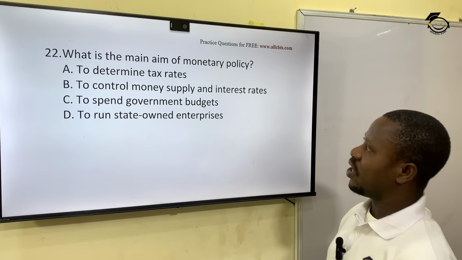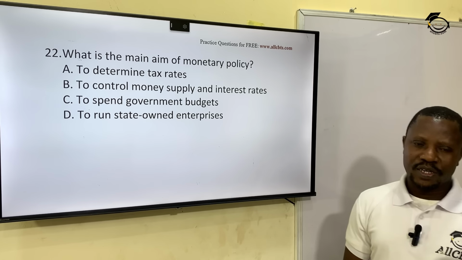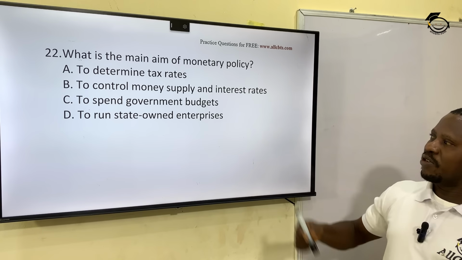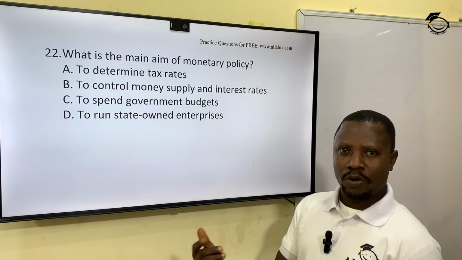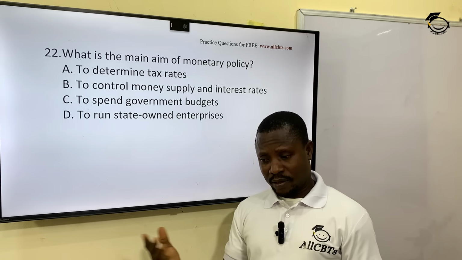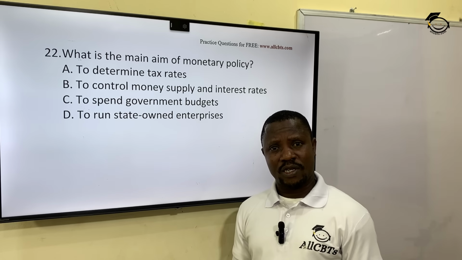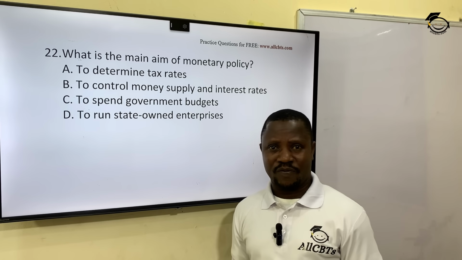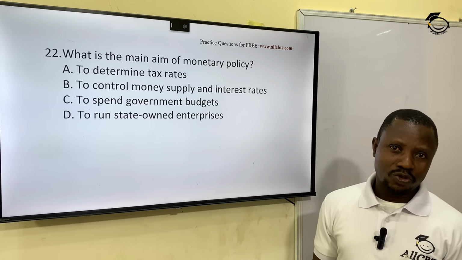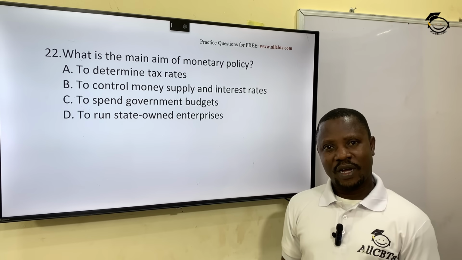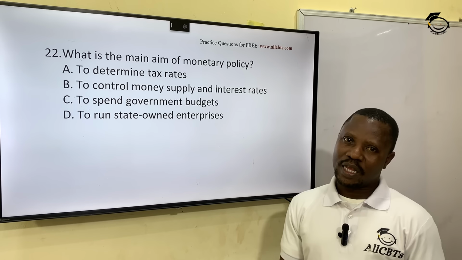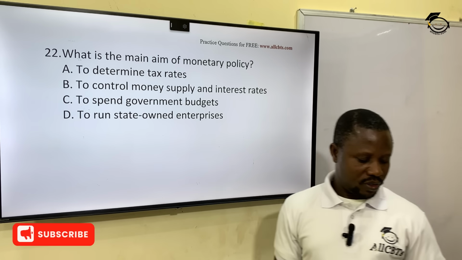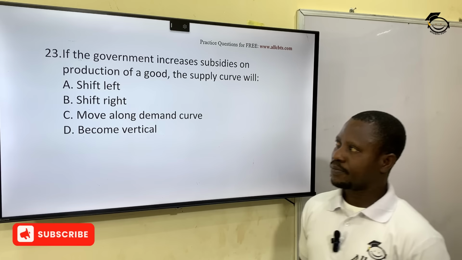The answer is to control money supply and the interest rate. With monetary policy, the government can decide to increase the interest rate on loans so that people will not be able to get more access to loans. When you look at the moment now, I think the interest rate to get a loan from the banks is about 33 to 35%. So what kind of business are you going to do to get such a loan, pay back and make your own profit? So you'll be reluctant to take that kind of loan. It's another way of what? Reducing the money in circulation.